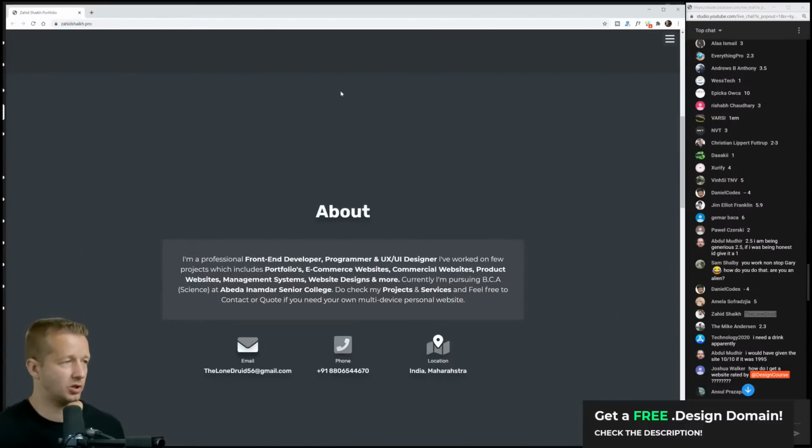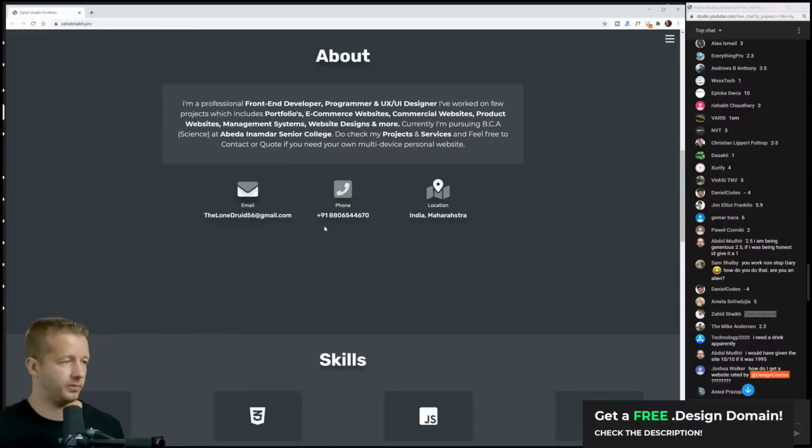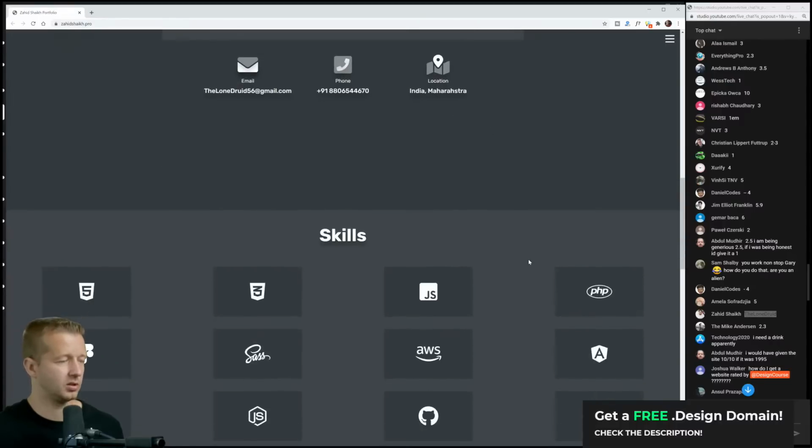Coming down, too much white space here. I would push that up a bit more. Find a different way to put all this information, and also you're mixing a lot of bold in here. There's a lot of things that are bold, which makes it harder to read, so I would definitely improve that. Get rid of the drop shadows that are occurring here. Don't need those.